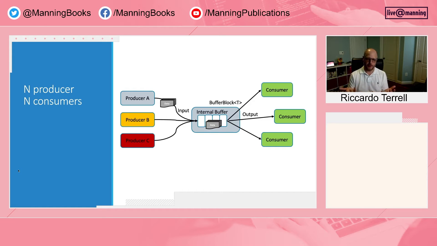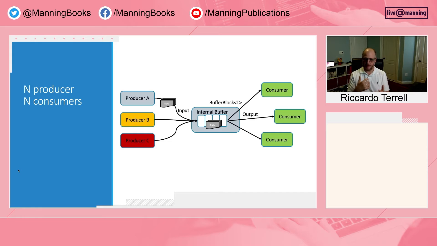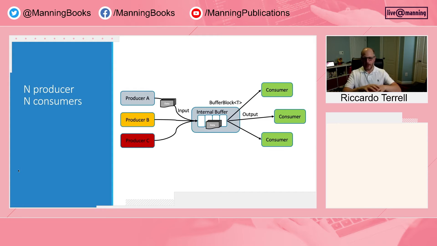The producer-consumer pattern is one of the most popular and fundamental patterns employed in many parallel applications, where one or more producer threads generate data that is consumed by one or more consumers in a different thread. Those consumers can themselves also produce, manipulate, and generate further data which is then consumed again by other consumers and so forth. This really forms a pipeline where each level of consumer represents another stage in the pipeline.